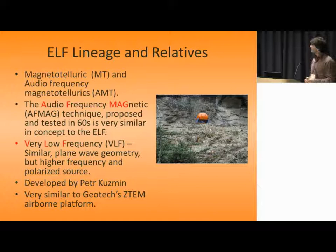It's also very similar to VLF, but at a much lower frequency. The similarity with VLF is that it's a plane wave technique and a passive technique. However, with VLF it's a polarized source, whereas with the ELF you're assuming the source isn't polarized. Occasionally, if there are very local thunderstorms around, you do see some polarizing effects in the data. Generally it's fairly obvious, and you just have to wait for discharges in different directions to resolve that problem.